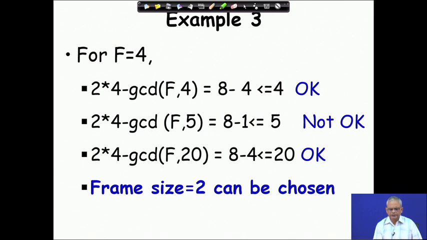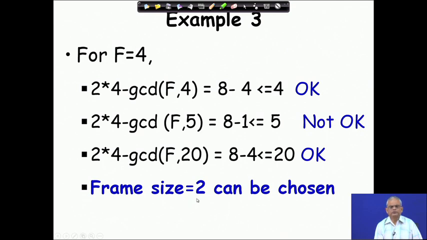And also, if we think how many frames will be available in one major cycle, we see that there are 5 frames, because frame size is 4, and here for the 3 tasks we need 10 frames. So, f equal to 4 is not suitable. First, it violates the deadline constraint, and second, not enough frames are available to develop the schedule. Therefore, there is no point in looking for frame size 5, 10, etcetera, because the number of frames available will be still less.